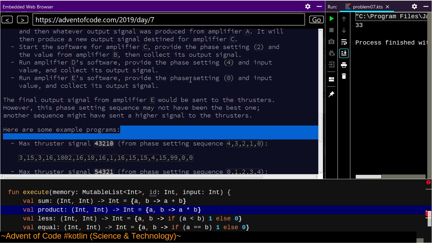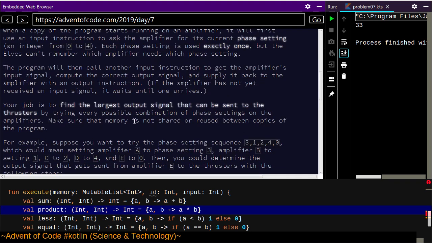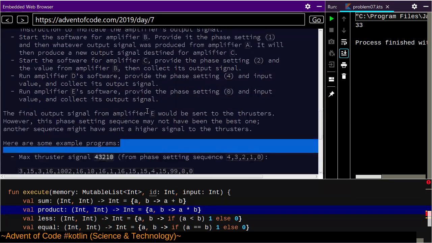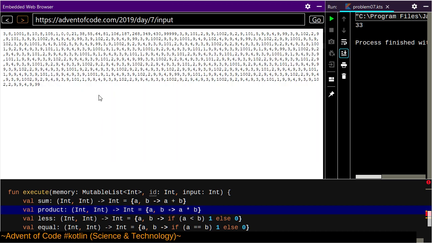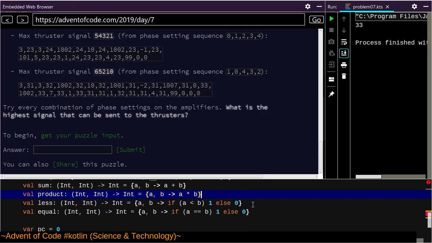Is there any specification that says the first instruction will be a read instruction? Because I don't think there is. I think this is just saying that there will be a requirement to read a value, and there will be a requirement to read another value. But no requirement that the program has to start with a read instruction. We can get our puzzle input. Okay, a puzzle input starts with a read instruction.